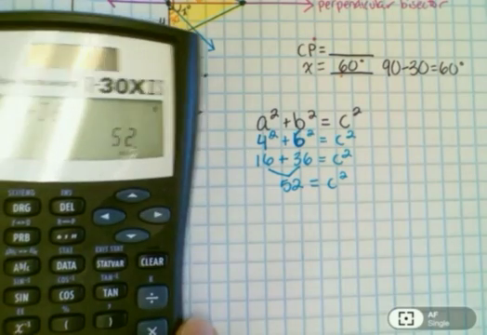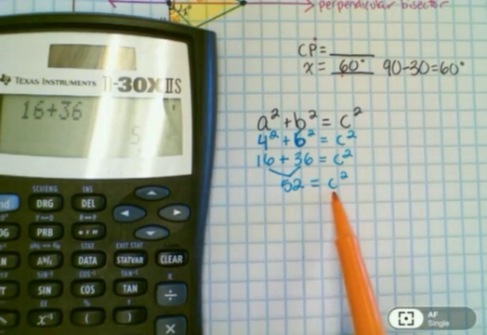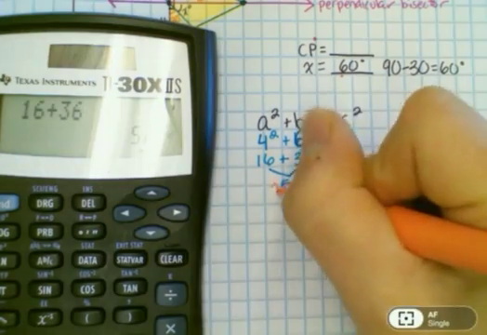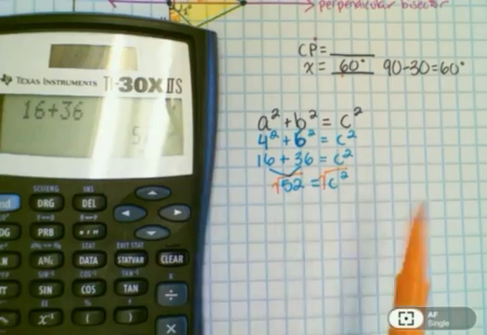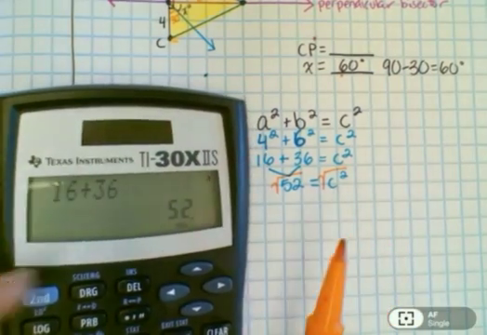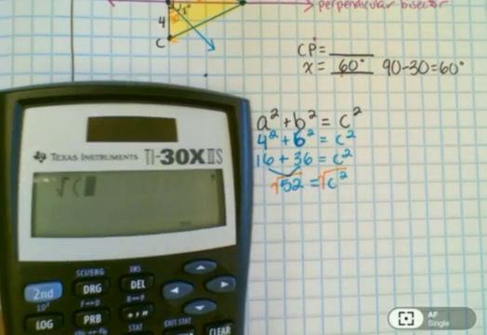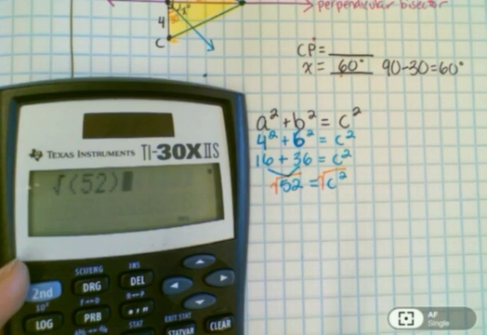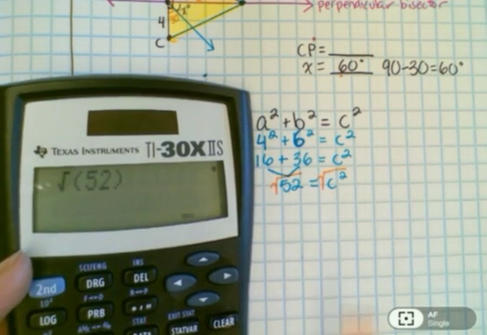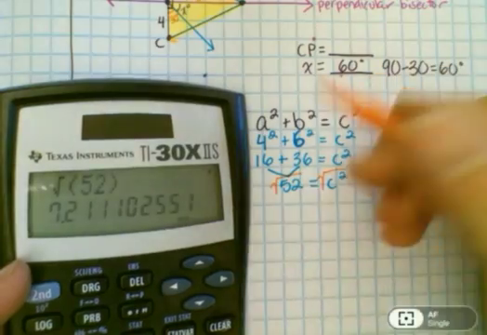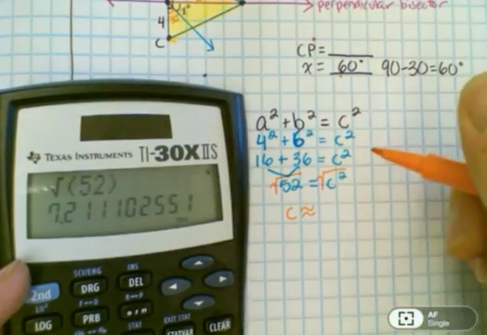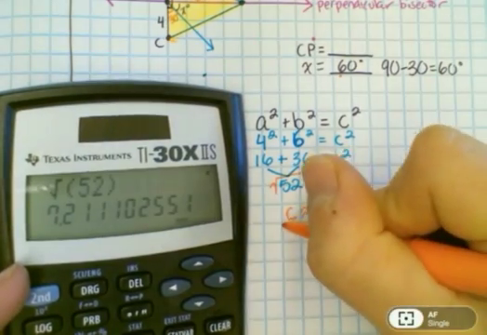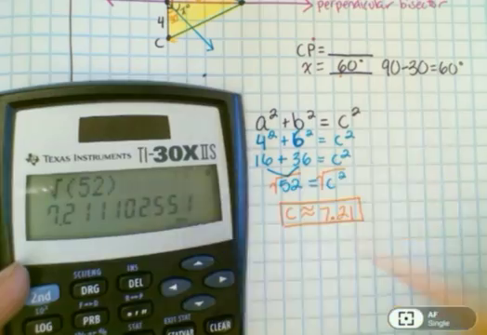And at this point, all I need to do to get c by itself is get rid of the squared. And the way we get rid of a squared is with a square root. So I'm going to square root the right and square root the left. 52 is not a perfect square, and so I'm going to need my calculator to find that answer. So square root of 52, and I know a lot of you are probably using your cell phone calculators, so just figure out how to do it. A lot of times you have to type the number first and then hit the square root button, so try that if it's not working out. But c is approximately equal to 7.21. I'm rounding to the nearest hundredth here, just because I decided to, for no other reason.